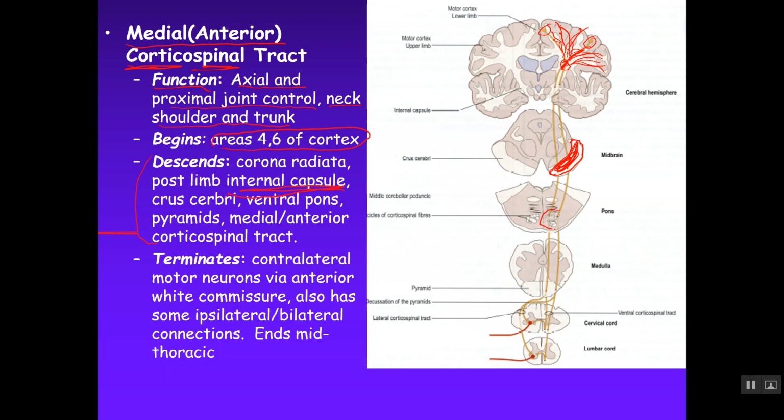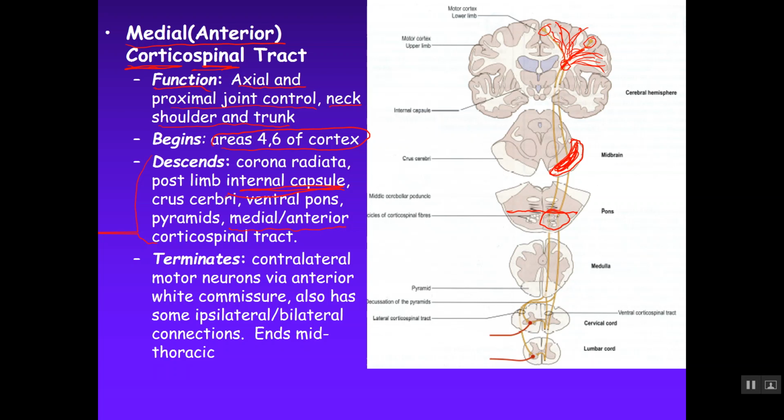Then it runs down through this region called the ventral pons, or the basilar pons. That's that front part of the pons. So you're seeing the motor system running down that front part of the brainstem, where sensory stuff, remember, tends to be more towards the back of the brainstem. That's sort of a general rule. It doesn't always work out perfectly that way, but the front part of the brainstem tends to be more motor, and the back part of the brainstem tends to be a little more sensory in nature when we're talking descending and ascending pathways.